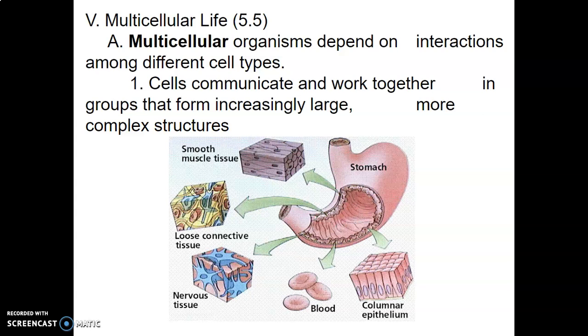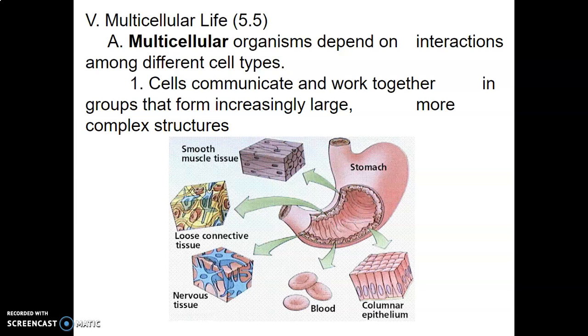One is multicellular life. Very rarely are we in here going to talk about organisms that are made of one cell. Those would be unicellular organisms or one-celled organisms. Most of the time we're talking about things that are made up of many cells, or multicellular. And when we look at that, we will see with multicellular organisms, they're very advanced, they're very complicated, and their cells actually work together in different ways. We'll see that all cells are not the same.